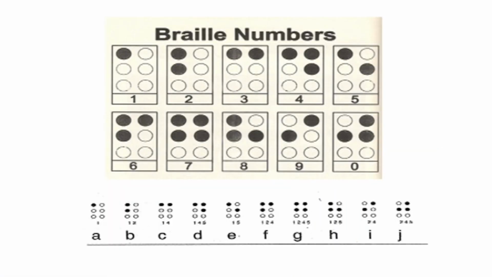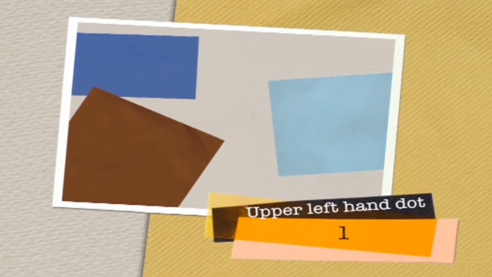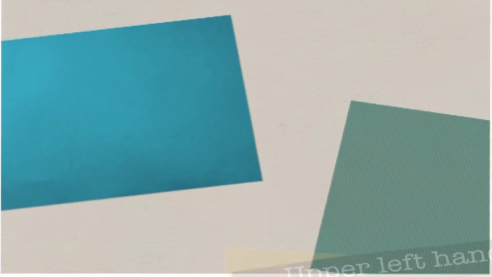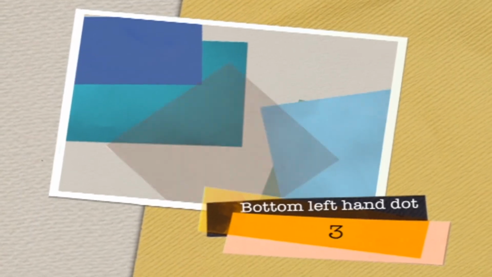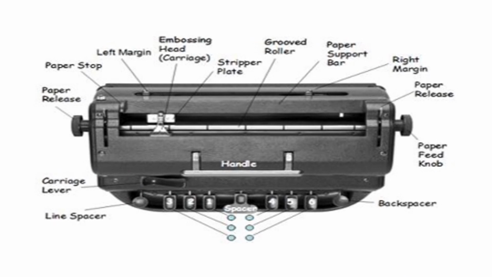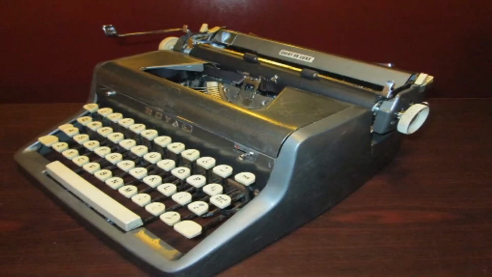In Braille, the dots are sometimes signified with numbers, where the upper left hand dot is 1, the middle left dot is 2 and the bottom left hand dot is 3. The right column similarly descends from 4 to 6. If we represent the dots this way, the Braille writer keyboard is arranged 3, 2, 1, space and 4, 5, 6. Typewriters of course are fairly cumbersome by modern standards.